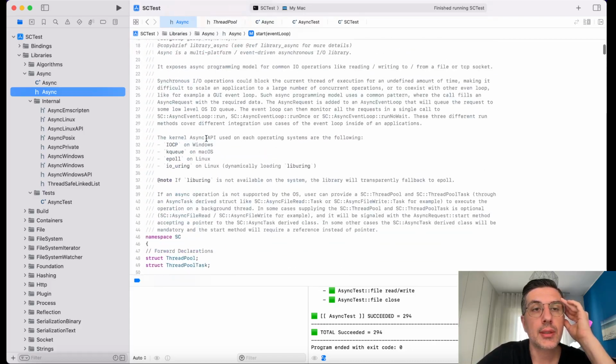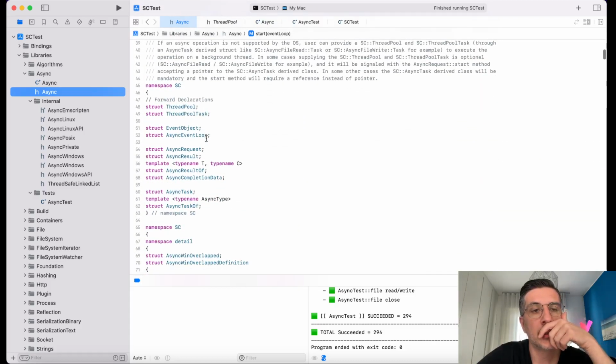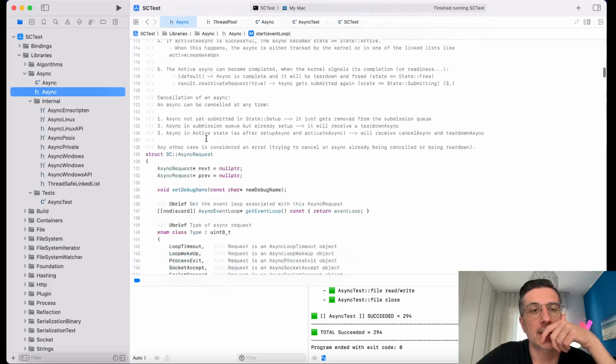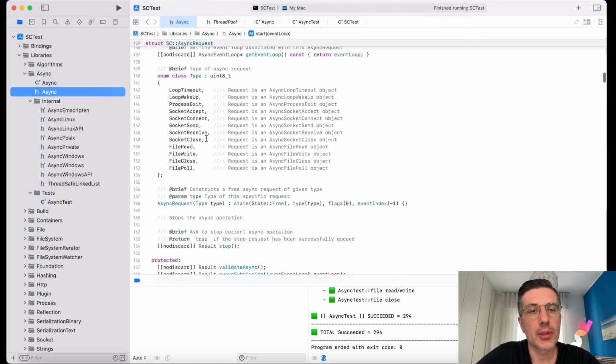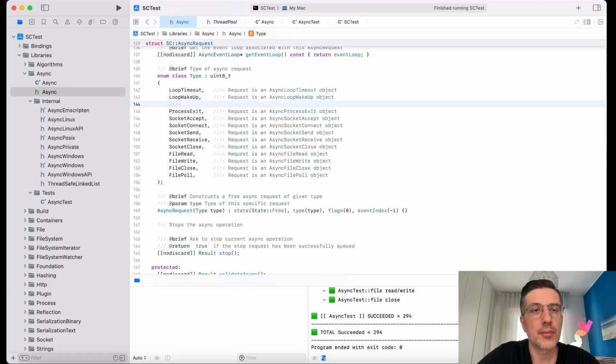How do we call it? The name that I had in mind is loop work. Let's call it loop work. So this will be a new type of async, an async loop work object.